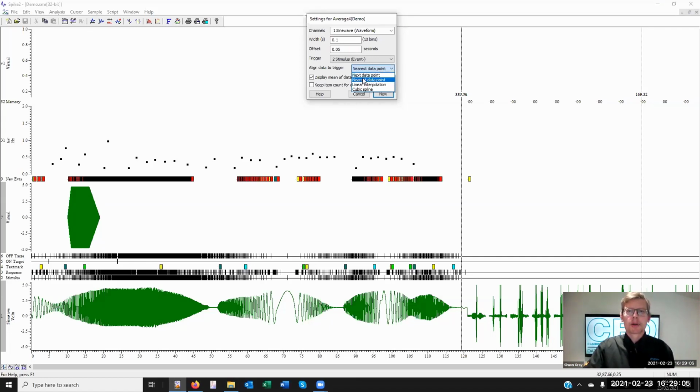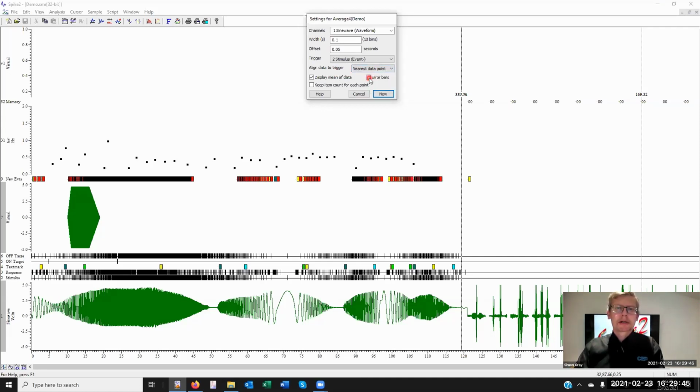And in the past, we always used next data point. So we shift the data slightly to align to the next data point. We added then nearest data point, so data could be moved left or right to align. Following that, as computers became a little faster, we allowed linear interpolation. That's good. It takes longer to process than either of the first two, but it's not as good as cubic splining. So we're fitting a spline to the data, and that gives us the best accuracy.